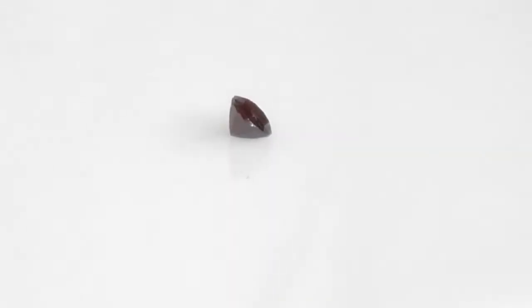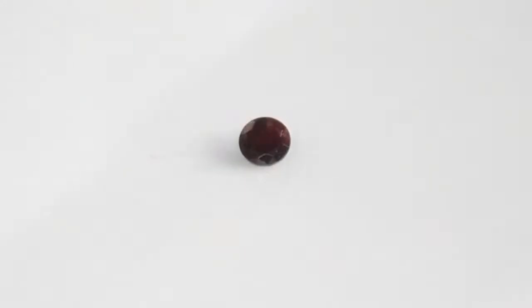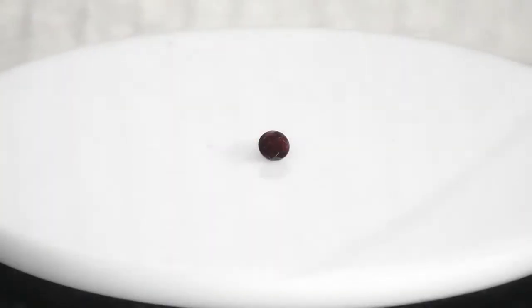You could say that this, just like the one before it, is generally crushed up to look for the tantalum. They're not thinking, I need to find the mineral specimen, I need to facet this. They're just trying to find that. I'm going to stop that turntable because I want it to stop. So this one is chemically similar to columbite. Columbite is kind of an interesting one right now because as tektites go higher and higher in price, something like columbite is sought after because it kind of resembles those tektites. So it's an affordable variation on that. It's almost like it would be a simulant to a tektite.